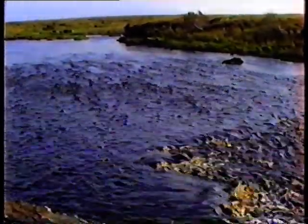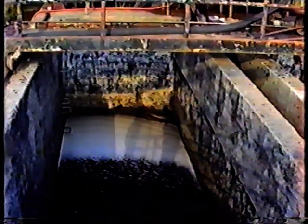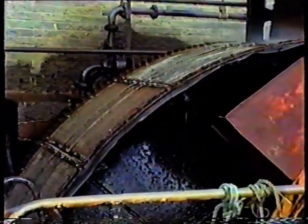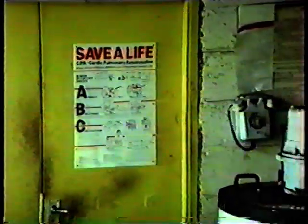Let us first look at the filling of the boiler with water and where that water comes from. Water is supplied to the station from the Oanini River. It is filtered by a rotating screen on its way into the pump house, from where it is pumped up to the station. When it reaches the station it is passed through a water treatment plant, and the water from this plant is chemically pure and ready for use in the boiler.